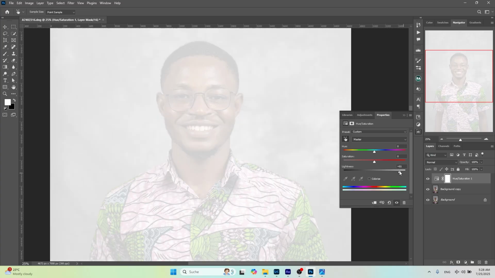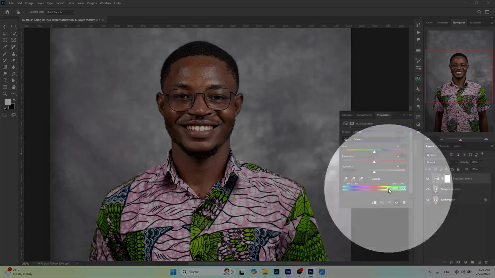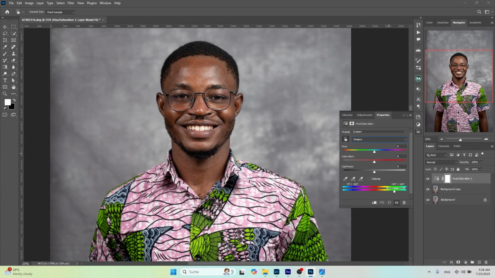Now what you're seeing right now is affecting everything in the image, but what we can do is target particular colors and then play with those particular colors. Like look at it, he has greens in here. If I click on what we call the master here and choose greens, now look at what happens. All of a sudden it has selected a particular area here. The one in the middle is the main target, and around it is where it bleeds off to.